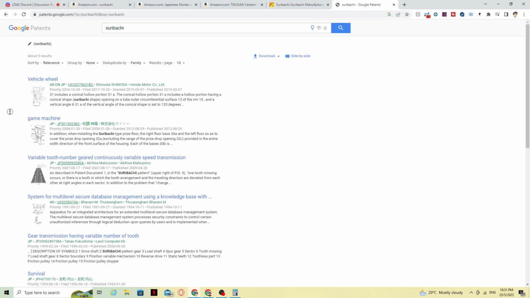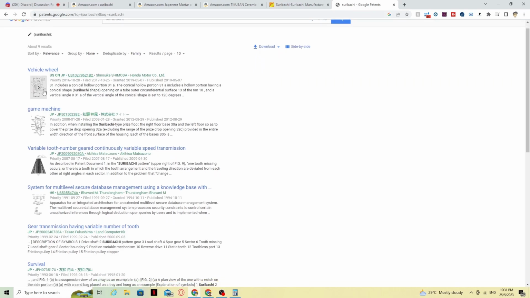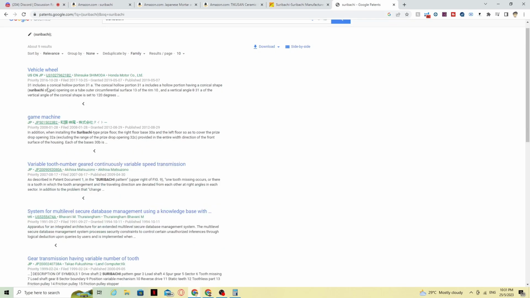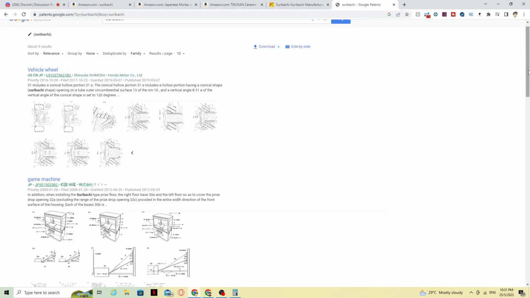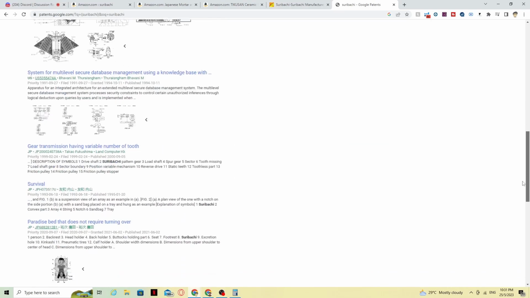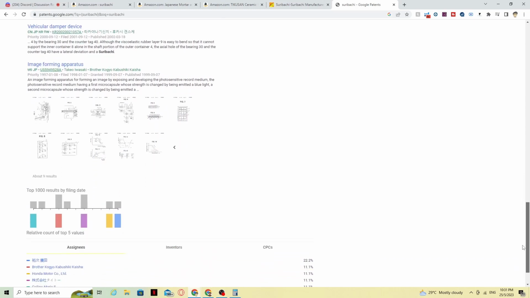So far, what's this, a vehicle wheel? I don't really think it is. I always like to have the image come out. Just click on the image and the sample comes out already. So over here, I don't think this is exactly what our product is. Seems too complicated for pestle and mortar. So nope. Next. So far, I don't see any relevant one.